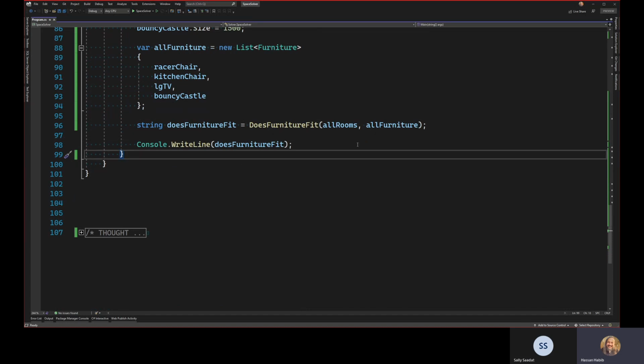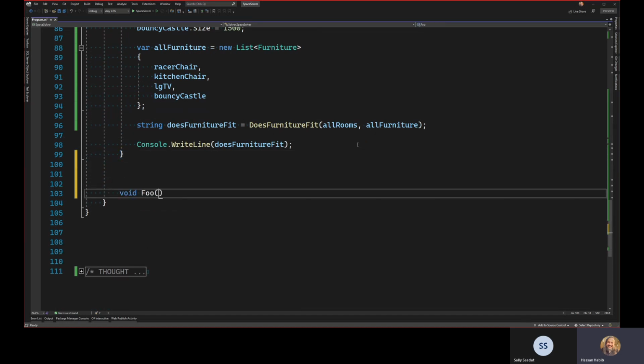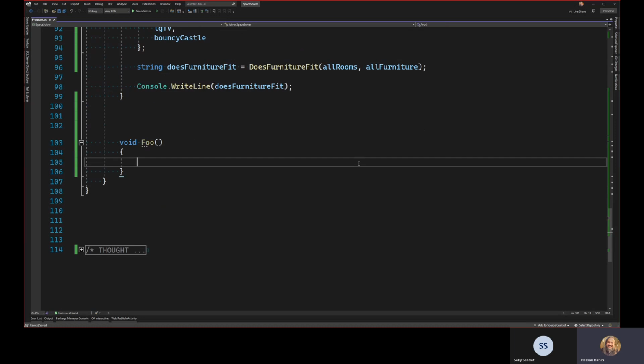Let's create something far, far away from here. So this is void foo. You can store a list of things in so many different ways. You can say, here's an array of strings, let's say names, and here's a new array of strings, and I can say Sally, Hassan, and Josh, and Kailu, and all kinds of different people in there. The problem with this approach is that you can't add to this array. It's fixed. It's already defined. You can't do anything beyond that point, right?